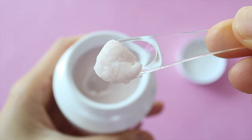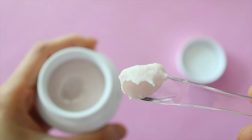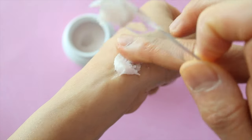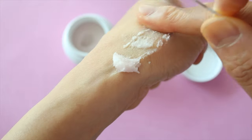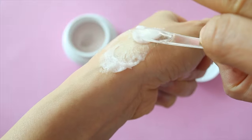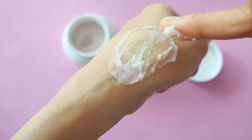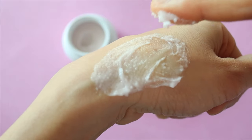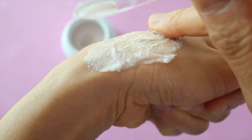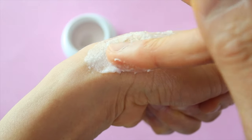You can use this as a 10-minute mask — just spread it all over your face, leave it on for 10 minutes, and wash it off. Or you can use it as a scrub, which is my favorite way, or even as a makeup cleansing balm, just avoiding your eye area. I really like the scent, the color — it's just such a delight to use. It has replaced the Skin Food Black Sugar Scrub as my sugar scrub of choice. It is twice as expensive as the Skin Food one, but it contains a lot of other nourishing ingredients that I think are beneficial for your skin, and the scent and color just make me smile.